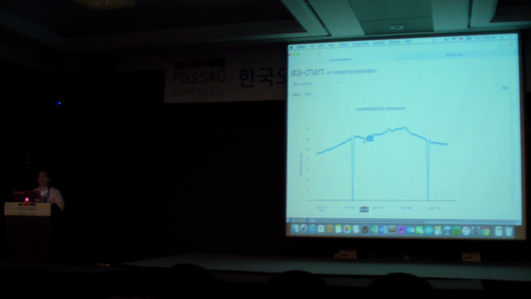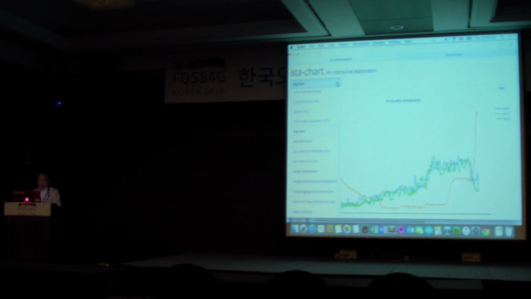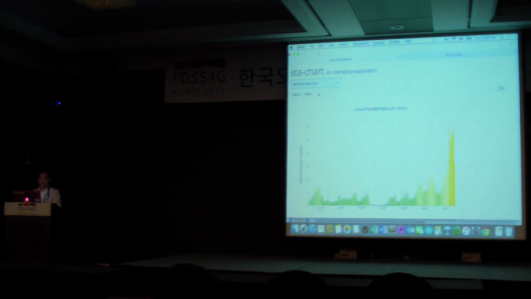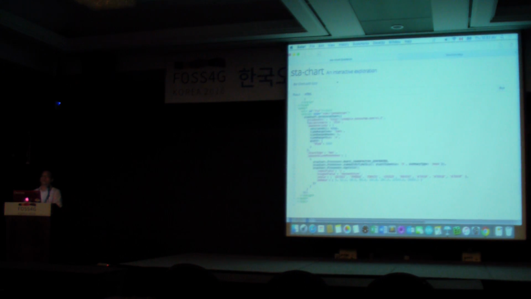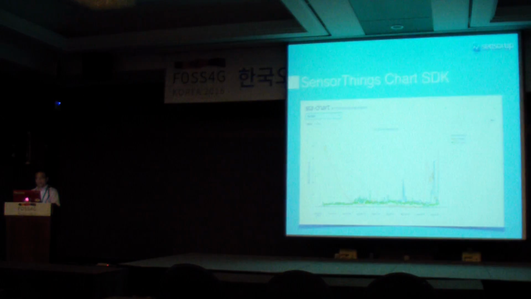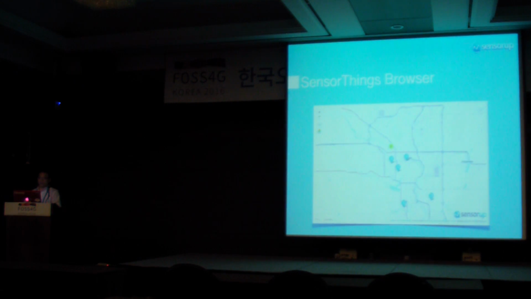So the idea is this: when you use the standard, there are libraries that take care of it for you. For example, the unit of measurement, it fetches the metadata for you automatically. And phenomenon, time, it's all done for you. And you have more, for example, a big chart in this case, and then multiple data streams, you can make a bar chart with color, and it's just a few lines of code. You can really focus your effort on developing applications rather than building your own library and your community.